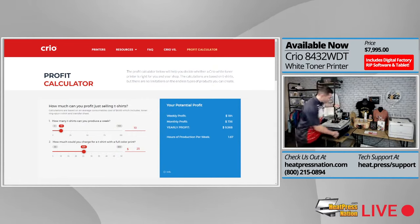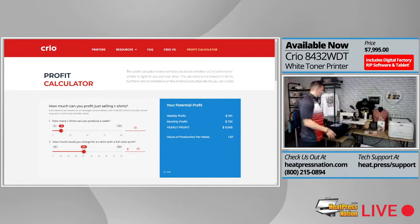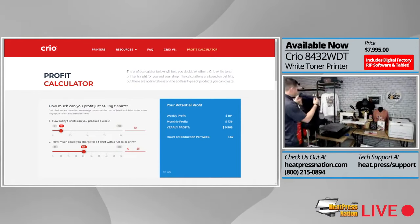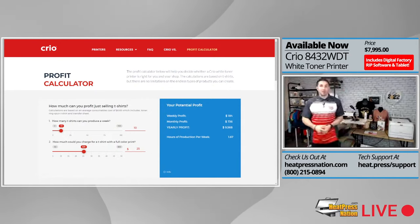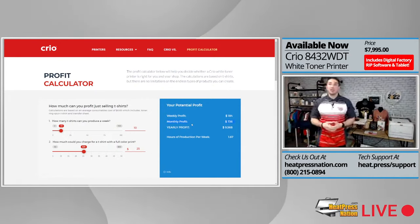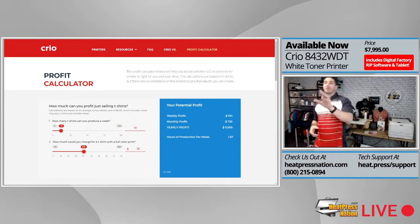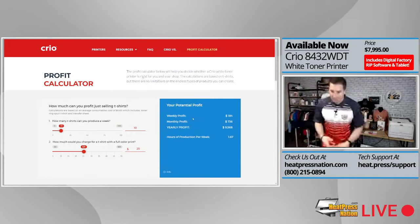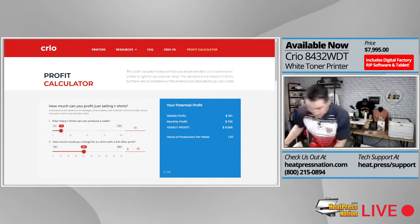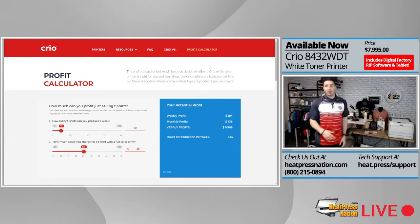So we lean heavily on the conservative side for some of these numbers. But for an average monthly payment for a Crio 8432, you're talking about $200, $300. And by just making 10 t-shirts per week, you'll be able to see your monthly estimated profit much higher than that. So for that side hustle or customer that's just doing this on the side, or wants that little extra revenue, this is a great product for you.